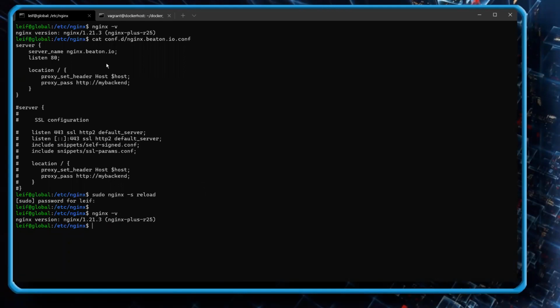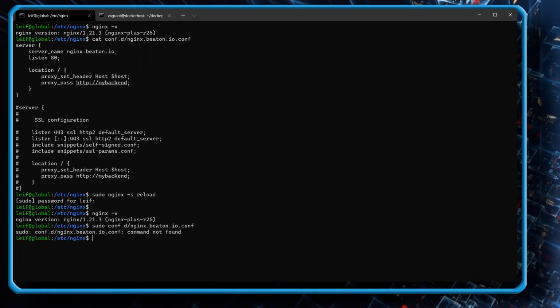As a matter of fact, when I reloaded the configuration, NGINX did a sanity check of the configuration. It saw a quote unquote variable name here that it didn't recognize internally. So it did a resolution check automatically as part of the configuration reload. If it hadn't been able to resolve this name, it wouldn't have allowed me to reload the configuration. As a matter of fact, that's pretty easy to illustrate.